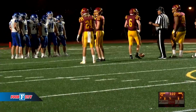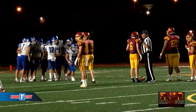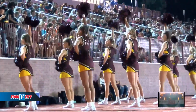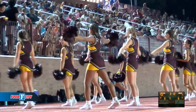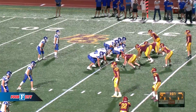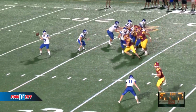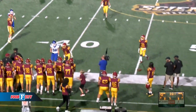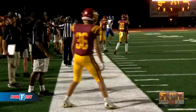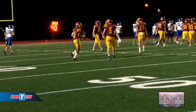3:24 to play. 3rd down, actually lost a couple of yards there, so make that a 3rd down and 7 for West Ridge. Horn trying to make the most of his opportunities. The junior signal caller, flanked by Caleb McLean. Horn going to put the ball in the air. Nice spiral, but a little bit too long for Sam Harmon, and that'll bring up a 4th down. And once again, West Ridge will be forced to punt.